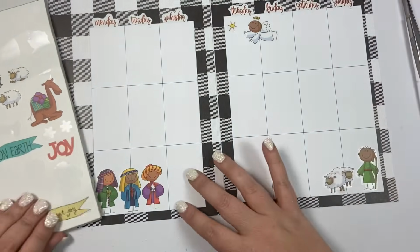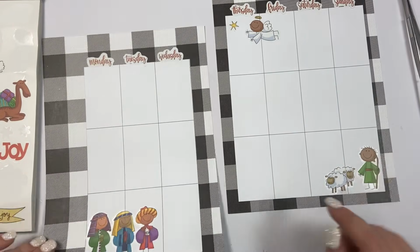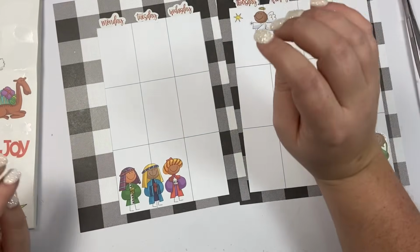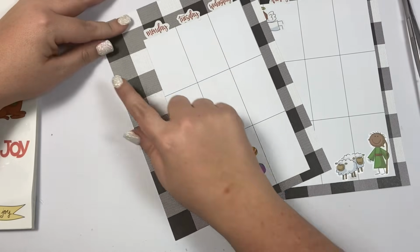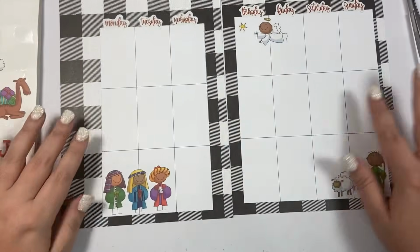So we got the angel up there. Now, you know what I could do? It would involve me pausing this video, but I'm kind of thinking it could be cute to letter Joy to the World, the Lord has come, and cut it on my Cricut in red vinyl and then lay it over here and just let it be really big. I think I'm going to do it.